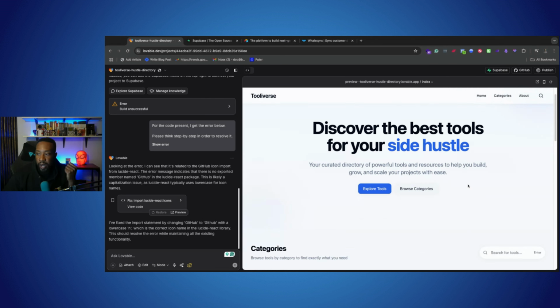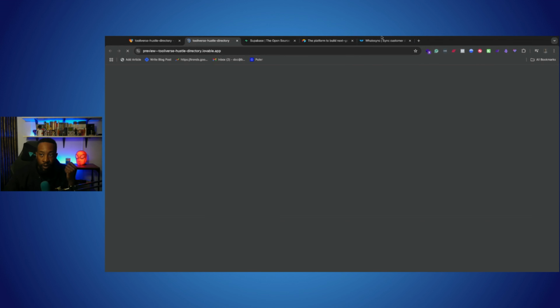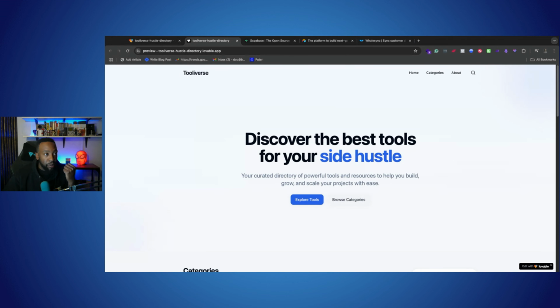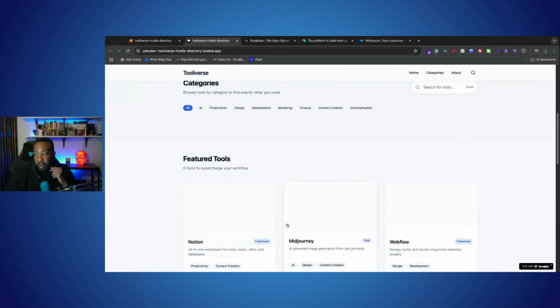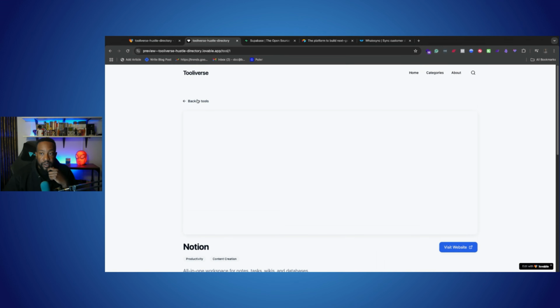So you can go back and forth. You can make the changes if you would like. You can also preview your application, but we just created that first portion right here. We created the front end. We're now able to have the visuals of our application and navigate and do all of those things, right? So this is great.